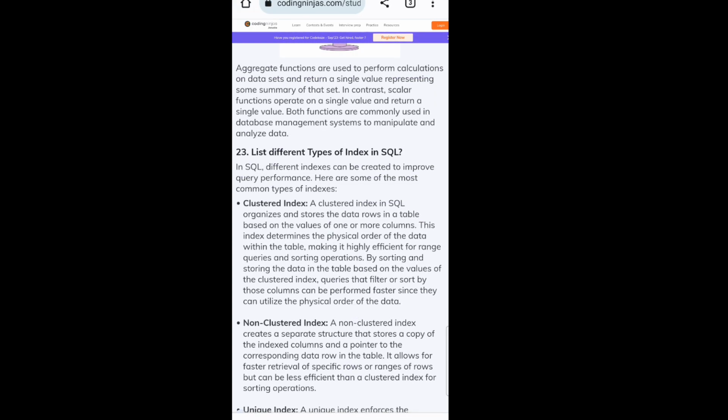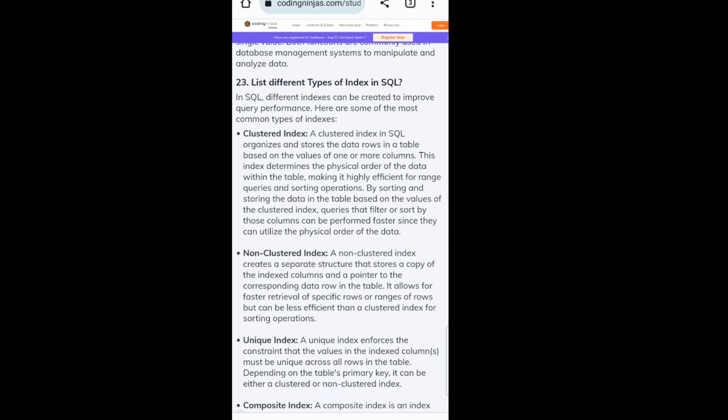When you are asked about different types of index, just give the definition for clustered and non-clustered, or sometimes we can call it a composite index also, which comes under clustered or non-clustered index only. Just say the definition which you are already aware of, and make it clear instead of getting confused.